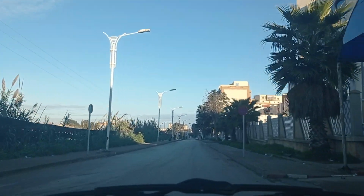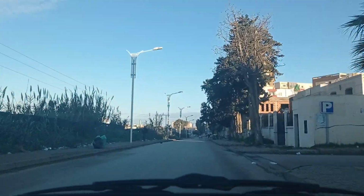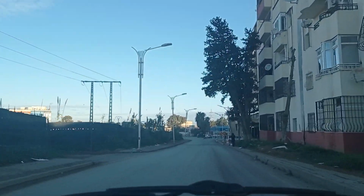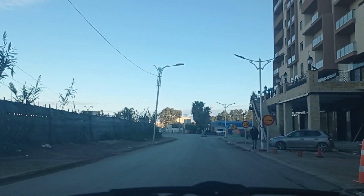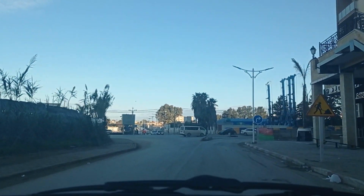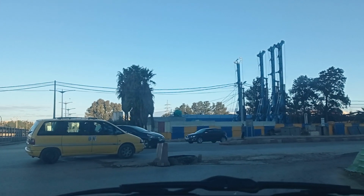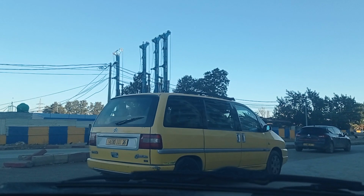All right, so what's this? Interesting building on the right. All right, so this is the Education Directorate, the local Education Directorate, or the Education Board, if you will. There is a beautiful building here on the right. Look at that sign. It tells you to, yes, we have to take the right. No, I meant that sign that tells you to drive 20 kilometers per hour. Sure, because there is a project here.